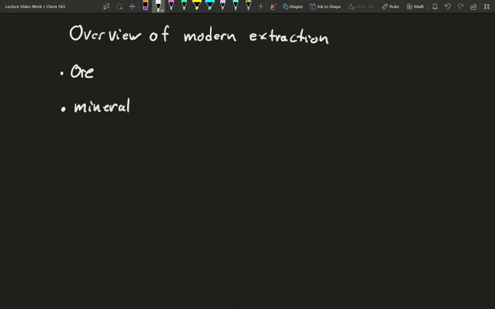A mineral tends to be a nice repeating material that has a very defined molecular formula. Various minerals will have some percentage that is, say, copper or iron or sulfur or whatever element you want to obtain. These tend to be very crystalline and are considered a pure molecule if combined of a lot of different elements. Unfortunately, minerals are rather rare.